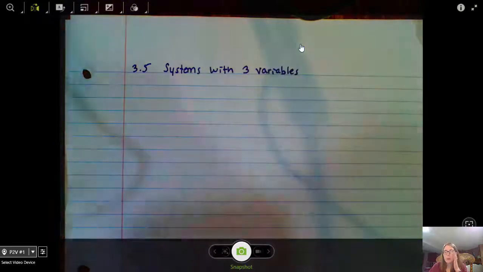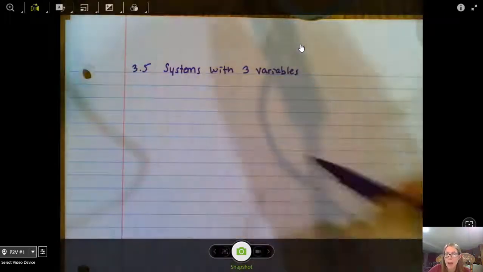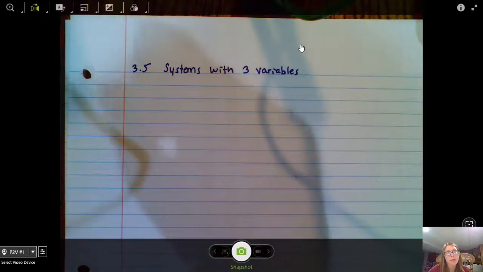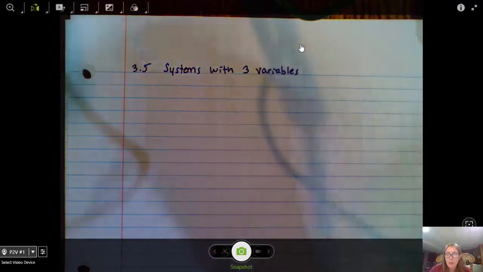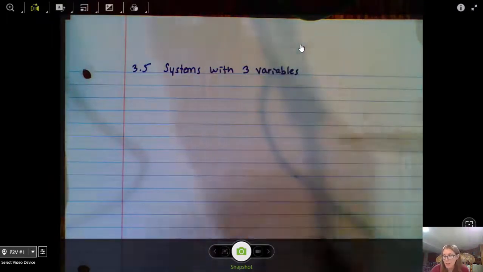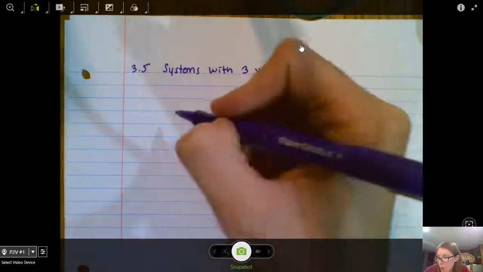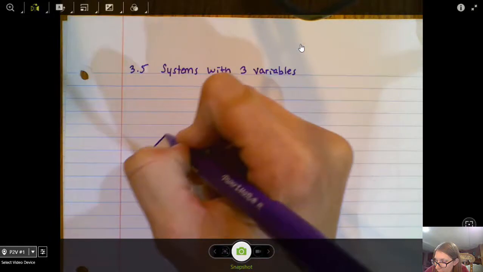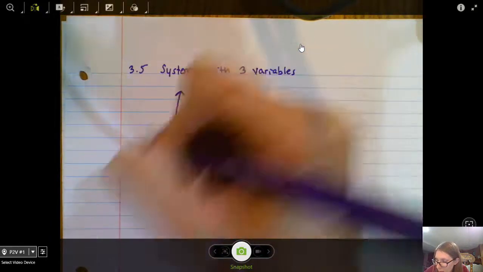Now, when we learned about systems of equations with 2 variables, we thought about our visual on our standard x-y axis, on our standard coordinate plane. When we found a solution to a system of equations, that was where our 2 lines intersected. Now, in 3 variables, we still have that same idea, but instead of our standard x-y axis, we are talking in 3 dimensions now, where we have an x, a y, and a z.